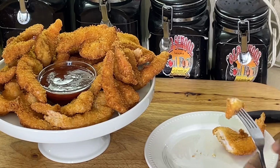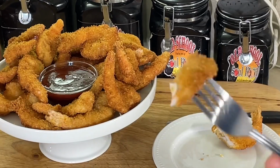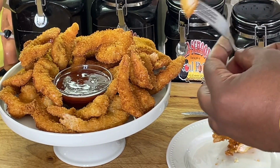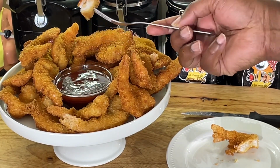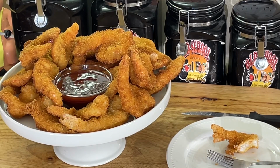I'm gonna cut this. Show y'all it's cooked inside. See that? How pretty and white that is. Okay, I'm gonna dip it in a little sauce here. And going in. Oh man. That's so good, y'all. Shrimp nice and tender. Yeah, I'm keeping it classy. Let me just show y'all, see that? Shrimp is perfectly cooked. And it's not dark, see that? Oh yeah. Ain't get no better than that, right?